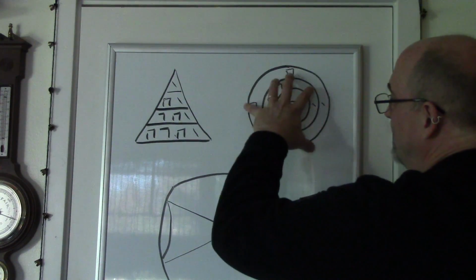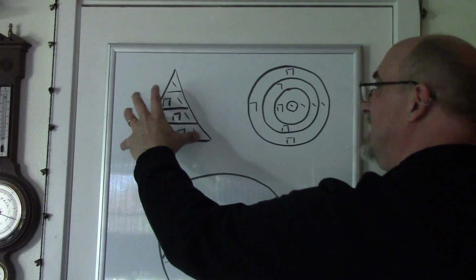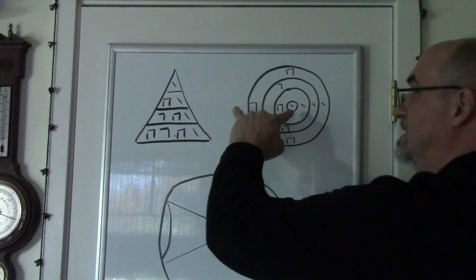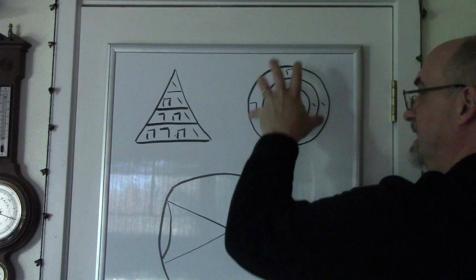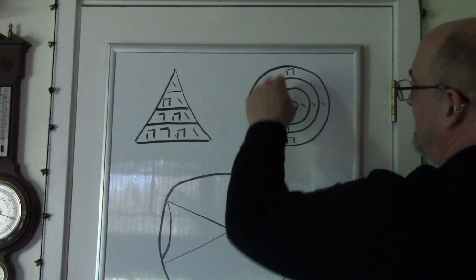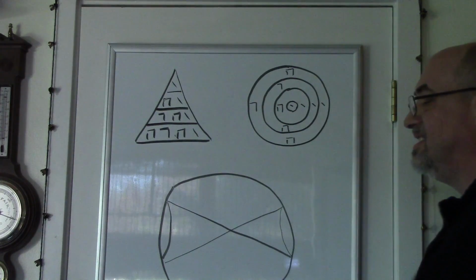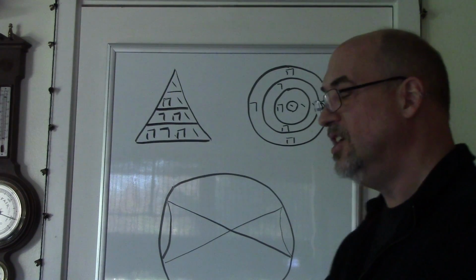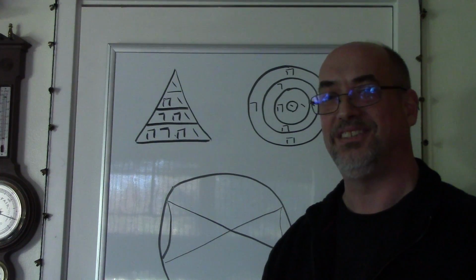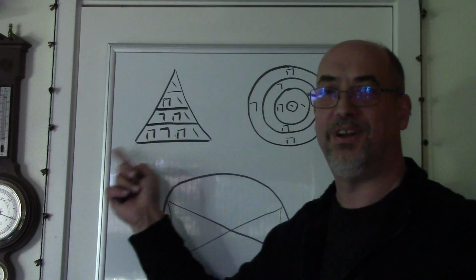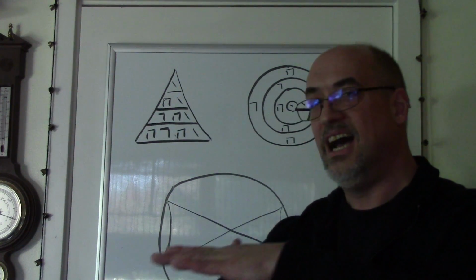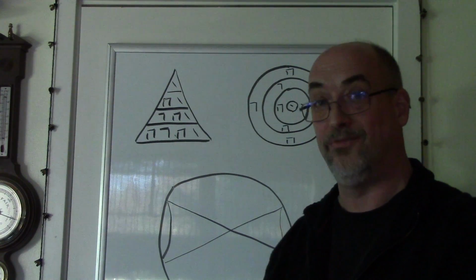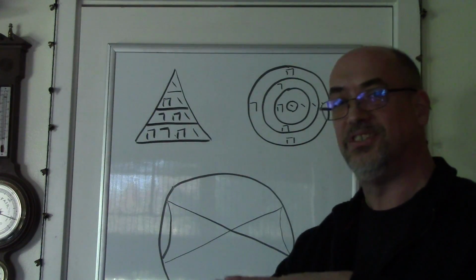So over here then, what we did was we took the same idea, so that the yod is at the highest degree and that the center and the top are co-equivalent, and then staged that down into rings. So in this context then, each ring moving outward gives us a different idea of the state or energy of that ring. And remember that in the electric universe, everything is set up in double layers. I think that's the other reason why I was heading toward the water thing over here, because the idea of water and water with a zone of air between it, right, a vault, gives you the presentation of a double layer.